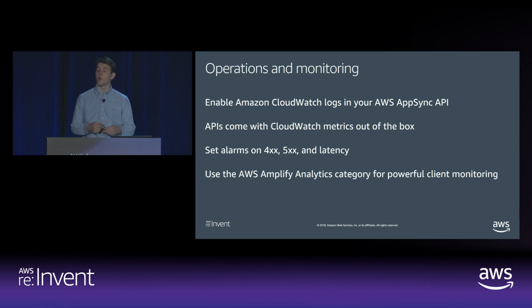You can then go and set up your own alerts. You can set up alerts for 4xx, 5xx, latency, error messages and logs, and all these nice things. And it's something that you kind of just have to go to the settings page and turn it on. We find that it's kind of hidden, but I really recommend that you turn it on. And then as I said, you get 4xx and 5xx metrics as well. And then we'll have more for that in the future.